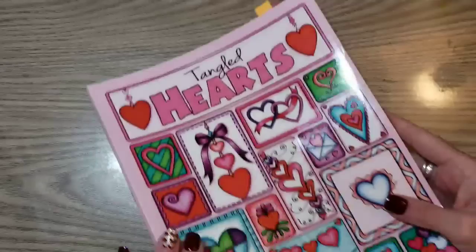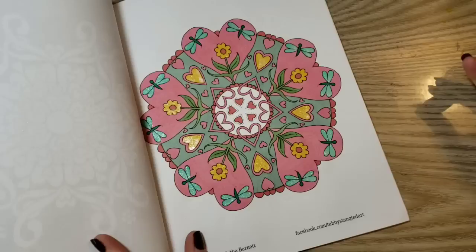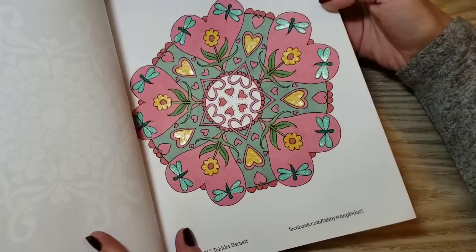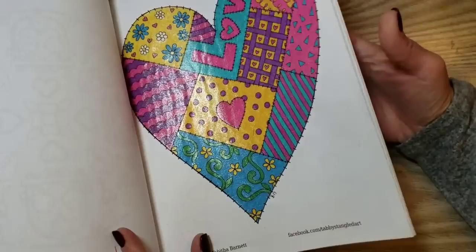This is Tabitha Barnett, Tangled Hearts. And I did this one, and this was actually with Spectrum Noir, and then I just used some of the Shimmer Mist on the wings for some shimmer, and on the hearts. And this was all gel pens. Let's see. I believe these are colored gel pens. And they're glitter gel. Okay.